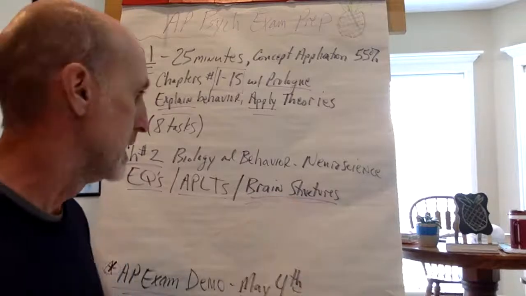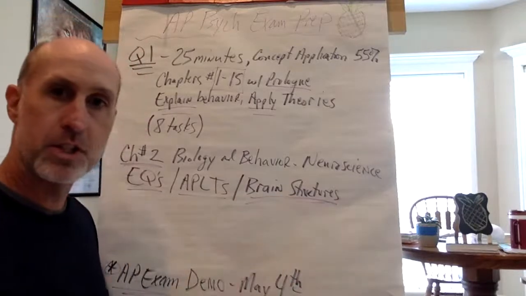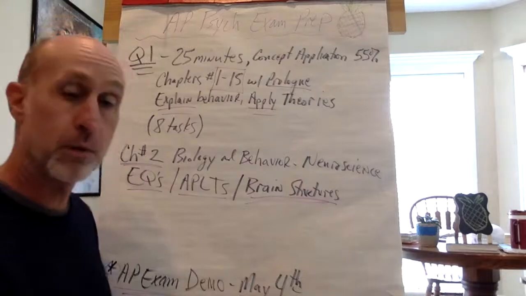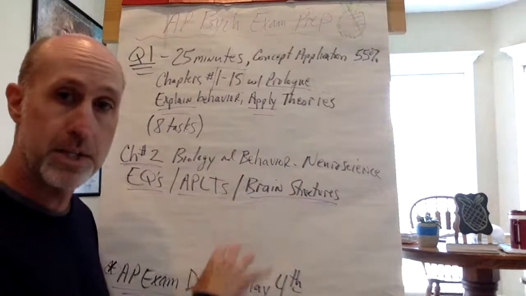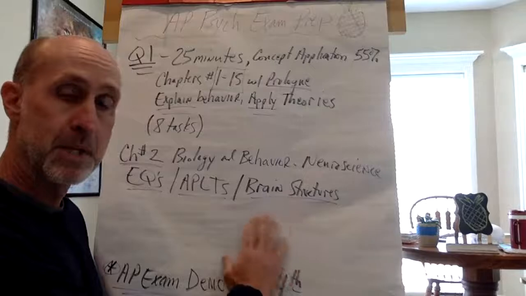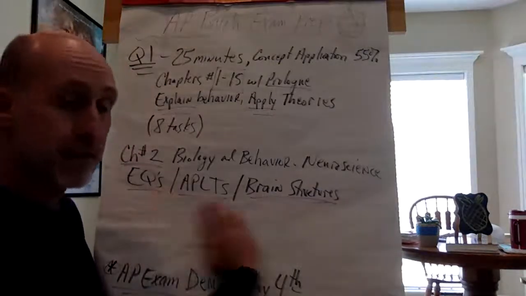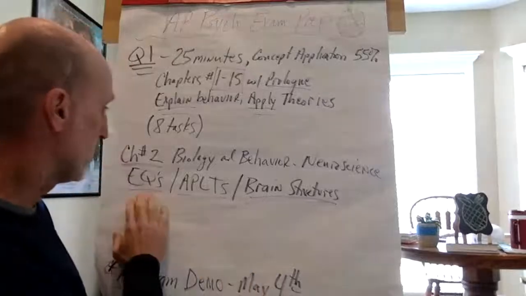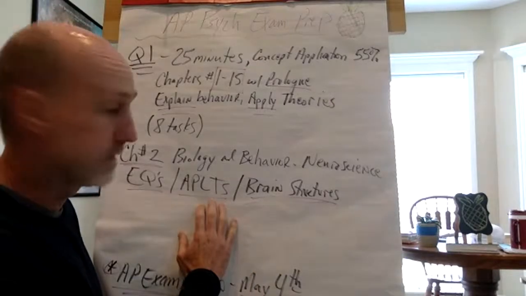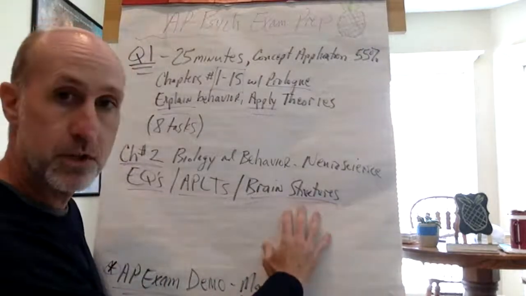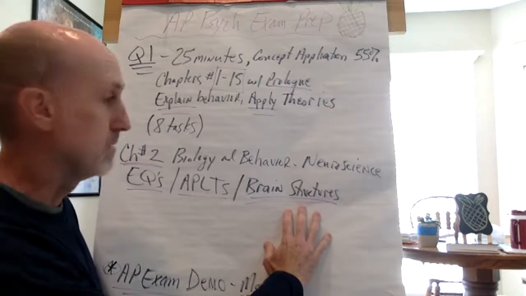Right. And so again, if you've been keeping track of the brain structures, you know that there are major ones that we go over, but we went over kind of all the components in chapter 2. Okay. So hopefully those are familiar. All right. So, you know, for every chapter that we're going to cover, you need to make sure you go over your essential questions and your AP Learning Targets, okay? But then also your brain structures here, okay? So make sure you know that.